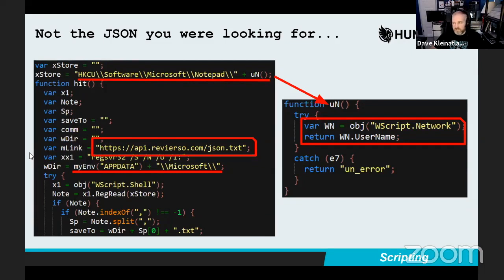A couple of examples I saw from this one was an efax, like, hey, your efax is attached, double click this, but it's like efax something.js, for JavaScript. Or another one was a macro enabled Word document. And why did they call it JSON.text? Some of the coder folks might understand that JSON is just a neat way to package data and process it.